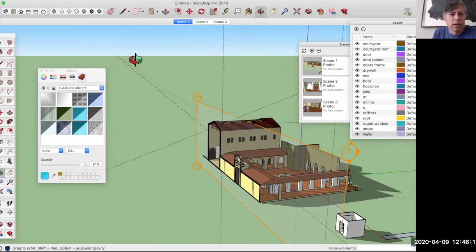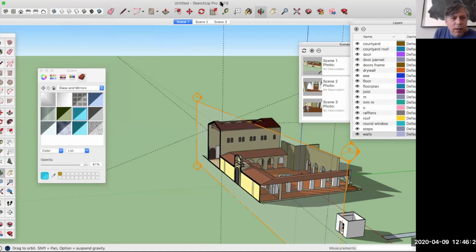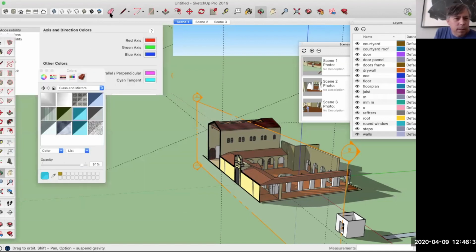Do you know where the large tool palette selection is to edit your toolbar? Oh, you mean in here? It's under Windows, or maybe it's under Windows.